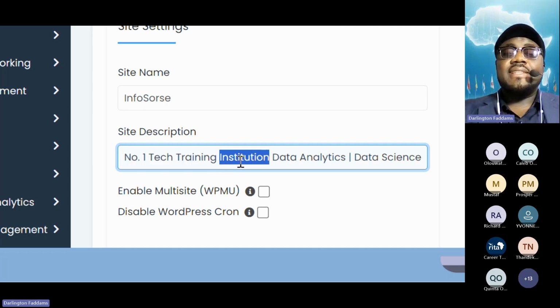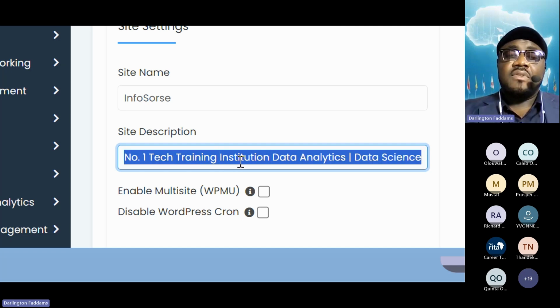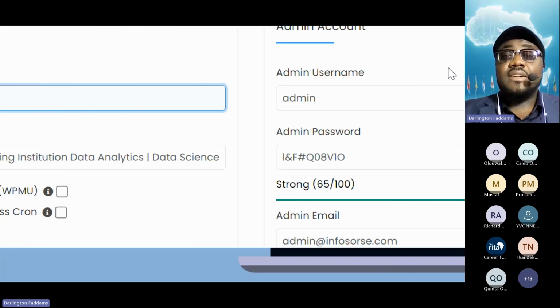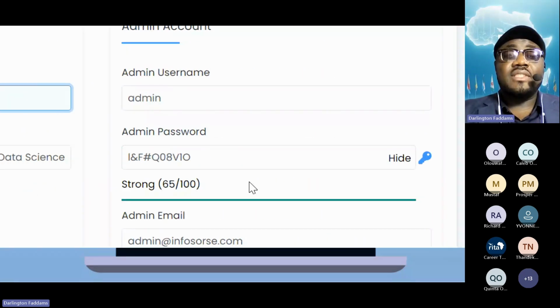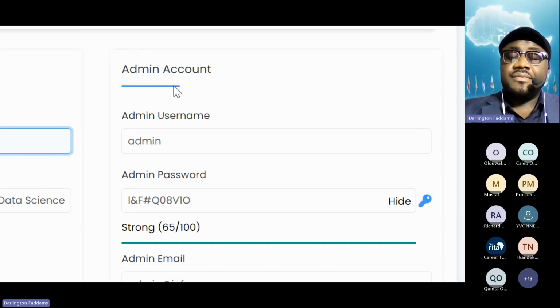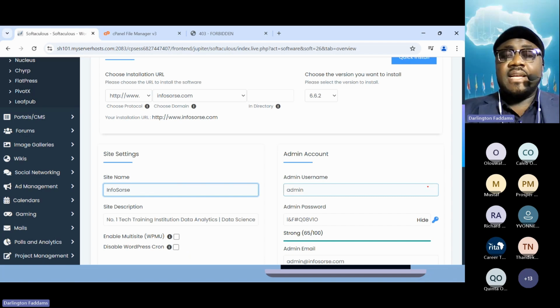And please, this can be edited anytime. When you are done with the installation, anytime it can be edited. So you can actually leave this part as it was. It doesn't matter at all. You can leave it. You can change this. What you can still change, but it's more difficult to change, is the admin account. So at the right side, you see admin account. Right over here, you see admin account.